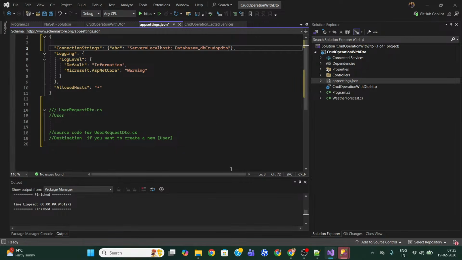And next thing, only for this field we need to add here, Integrated Security equal to true. We need to add it inside these commas, not outside.